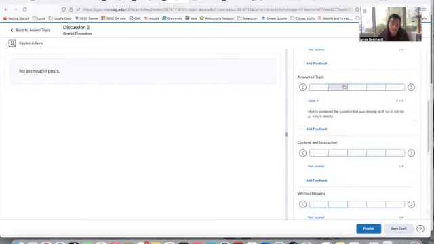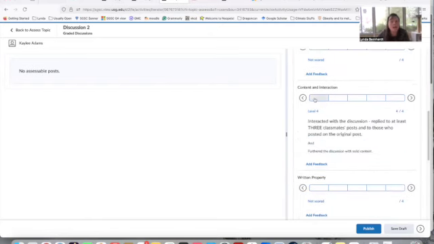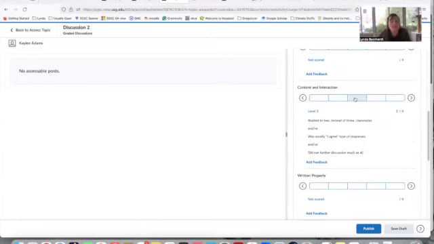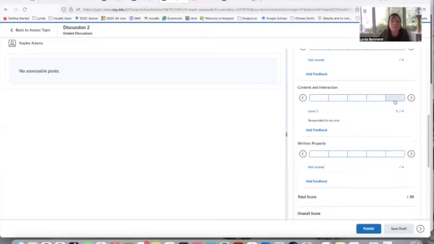Okay, then we have our content and interaction. Interacted with at least 3 classmates, including those who posted on the original post, and furthered the discussion. Had a few "I agree" or "good point" posts. Literally, you might have done a grand job on 1 or 2. As soon as you just phoned it in and did "I agree" and didn't put effort into it, this is what your grade will be. Replied to 2 instead of 3. This is one of the main ones I will end up putting for a lot of people. A lot of people, for some reason, will stop at 2. Don't know why. Responded to 1 person, didn't respond.